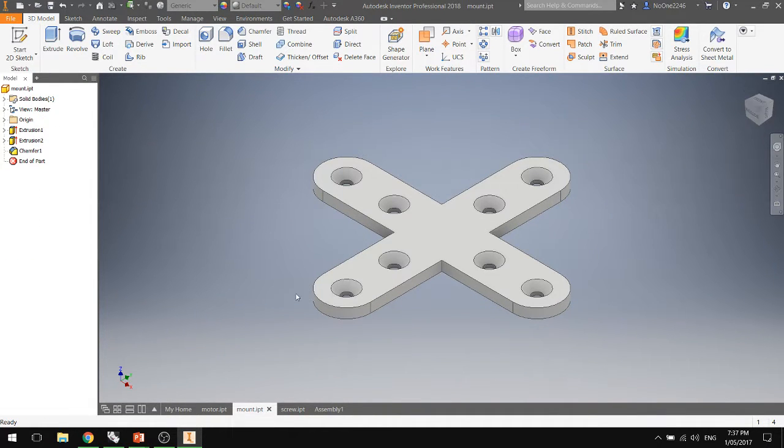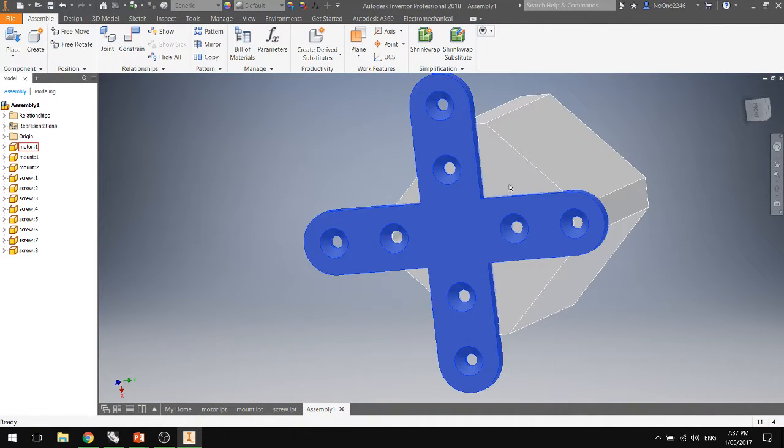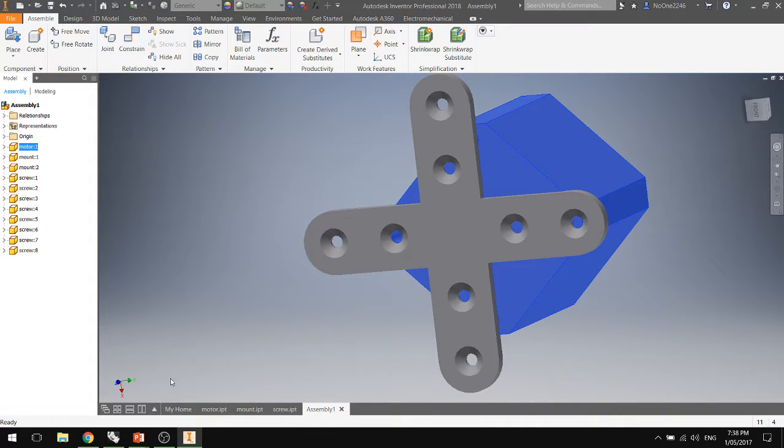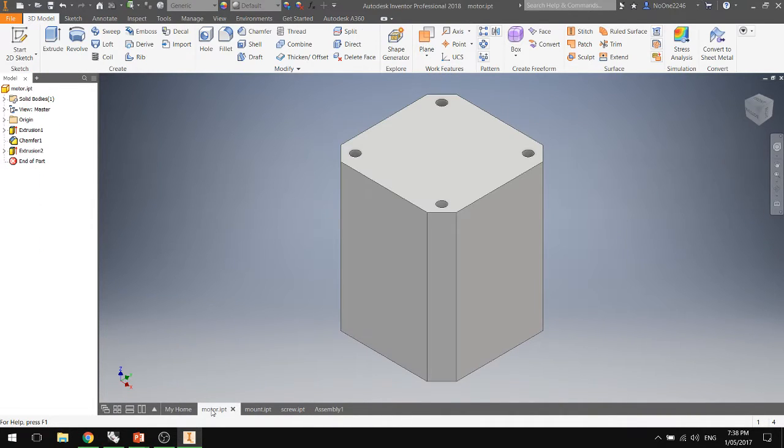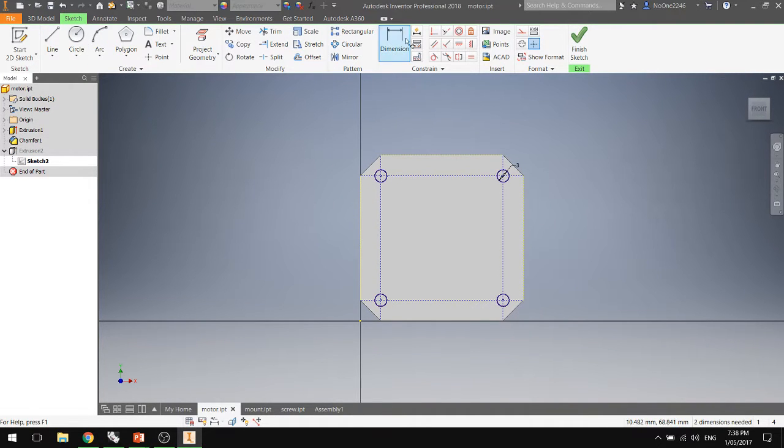Yep, okay. So since you've got them open, it'll actually pop that up. So let me find it. Motor. Should I show you this the parametric way, which is slightly fiddly, or how would you normally do it? Parametrically? Okay, so from here I can measure a distance here to here.